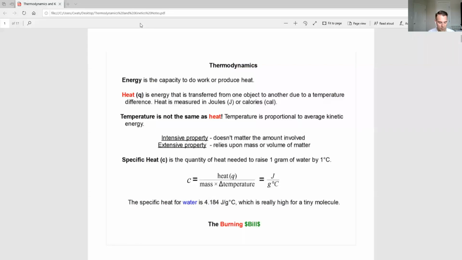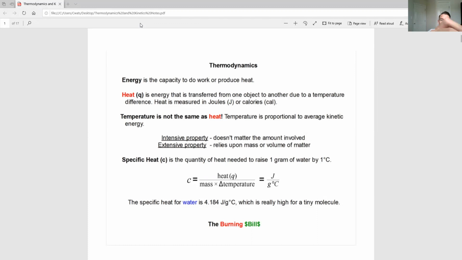Hi, everyone. This is going to be the first part of your week one online learning experience. I'm going to talk a little bit about thermochemistry, thermodynamics here. These notes are in the folder for thermochemistry and kinetics, so you can get those there. I'm going to write up a little something where you can see what you should be doing this week, and that'll be there every week.